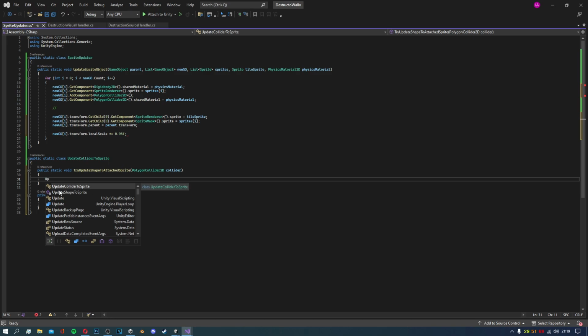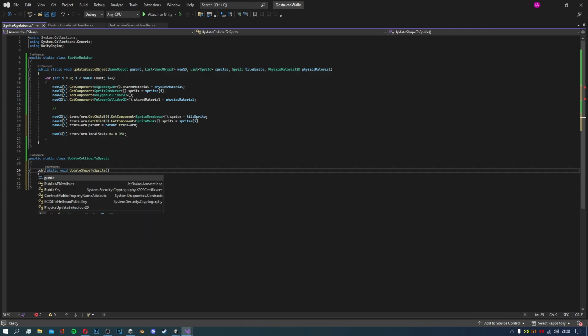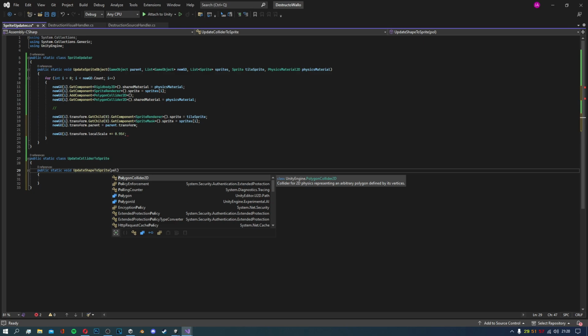So although we can call this directly, we're just using this as a stepping stone in case you want to add anything else in there. If you didn't, then you can just call this function directly and make it public. Or in fact, let's actually do that now. Yeah, let's get rid of that one. And let's just use the one function and we'll make that public. So in here we're going to need a couple bits of information. We're going to need the polygon collider.